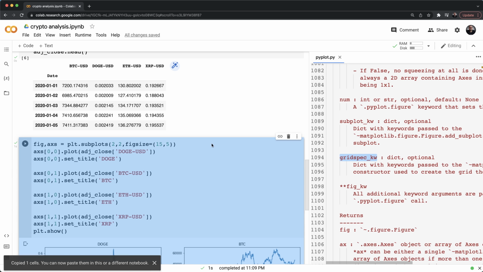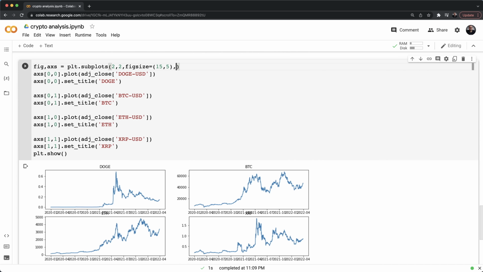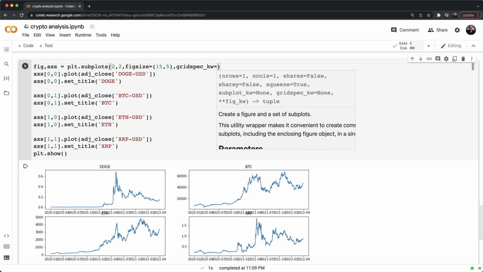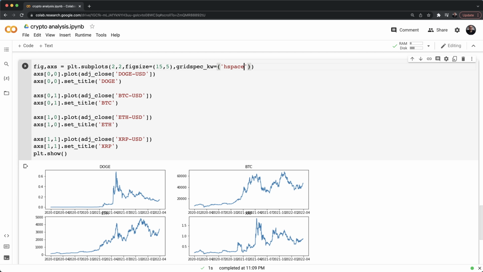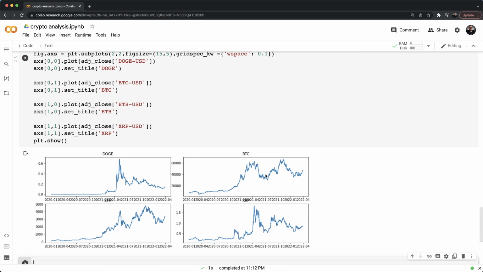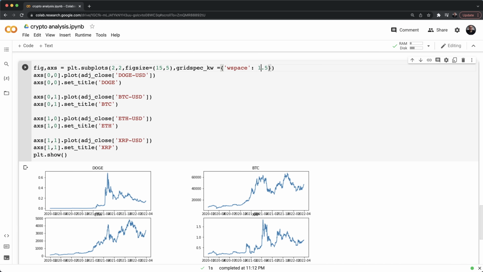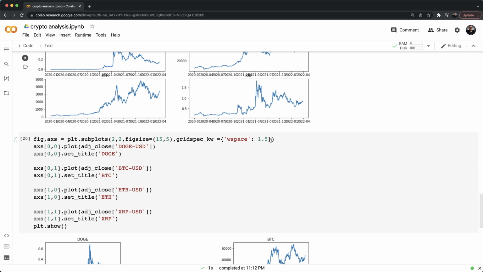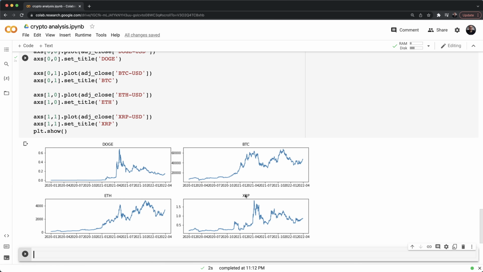So we can do something like this. We could pass it this argument, gridspec_kw, and it's a dictionary, so it will take some values like hspace, that is horizontal space. For the horizontal space, I really don't care. I'll just pass it some vertical space. So let's do 0.1. There's an error over here. So let's pass some wspace, 0.1. Let's do 0.5. Let's do 1.5. Oh, so the wspace is for this. Well, let's return this back to 0.1, and let's pass some hspace. Let's put 0.5, and there you go. The XRP is separated from the x axis from here, as well as the ETH.